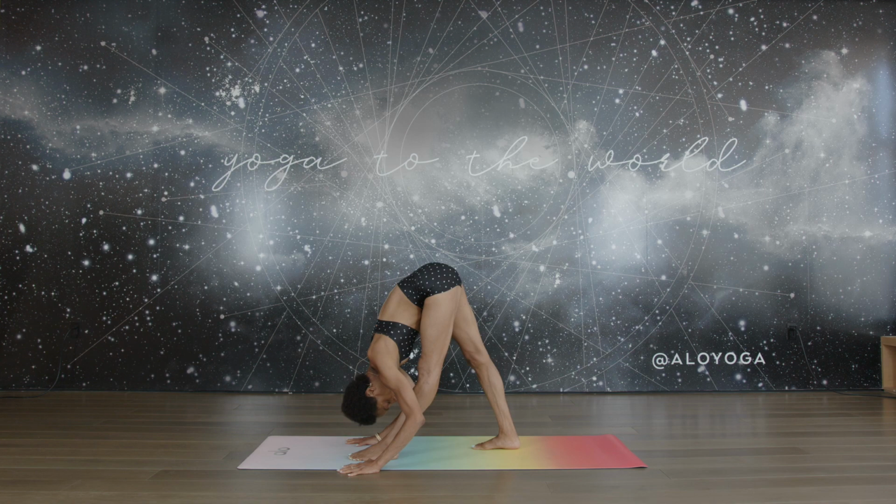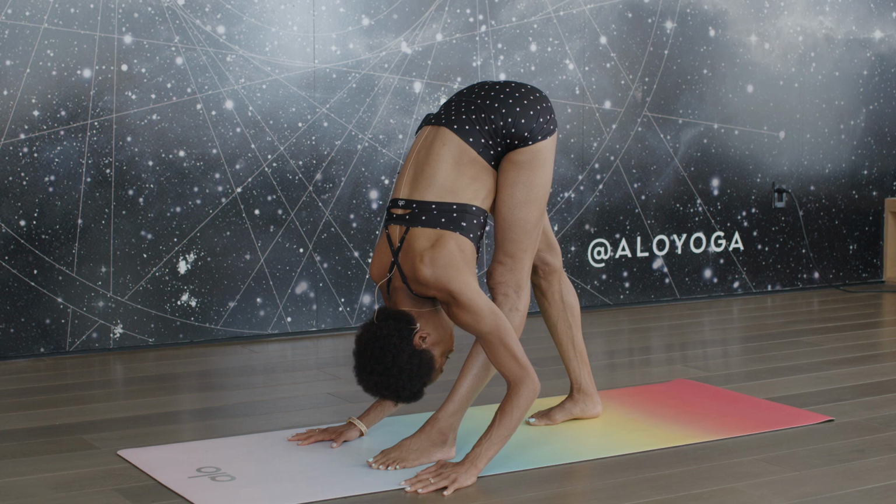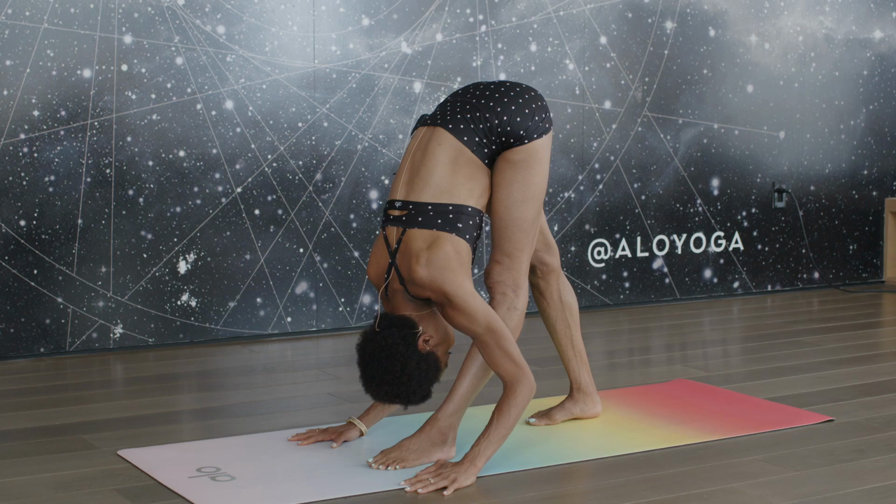Hold time, push down evenly through both feet and lengthen through your crown of head. You want to feel for stomach to thighs and face to shins. Deep inhale breath.